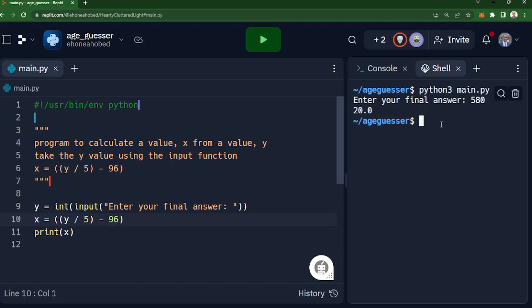So if you want, you can add the print statements. You can say the number you chose was, and let's use an f-string.